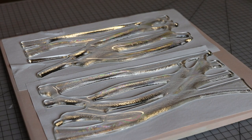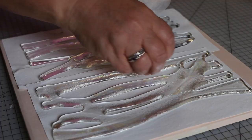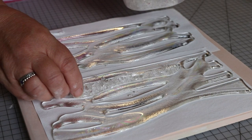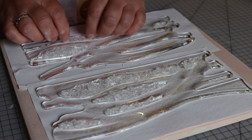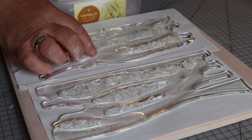And here is the result after the contour fuse. There's a nice bit of sparkle with the dichroic glass. And I proceeded to add the homemade frit to the gaps in the glass. Then the second firing was a tack fuse.